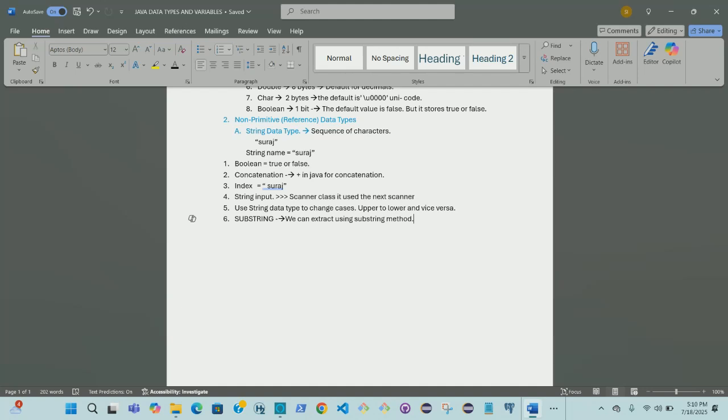It returns a string that is made up of the characters in the string. It's about the position, right?